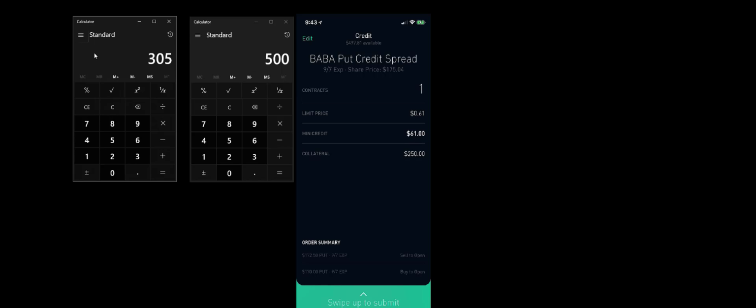So the Google one is a better bang for your buck right there. But here we go. So plus another 250 is the money I need to make these trades, and I'm going to collect another $61. So I would probably put on the other trades, but this one still might be a potential as well, because you know I'm risking 5 to make 1. The other ones are almost a 1-to-2 ratio, which is nice. Even the Google one was almost a 1-to-1 ratio as far as what I was risking versus reward.